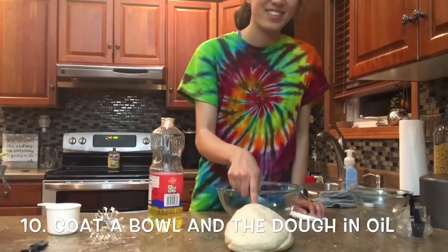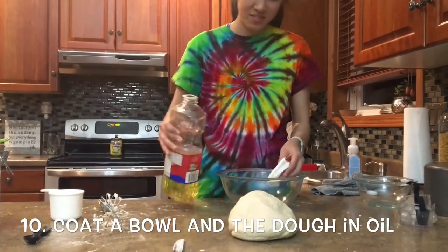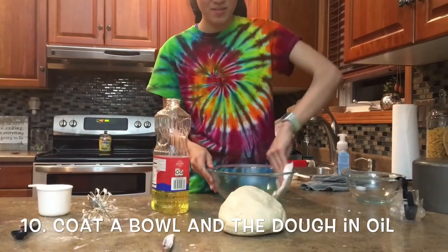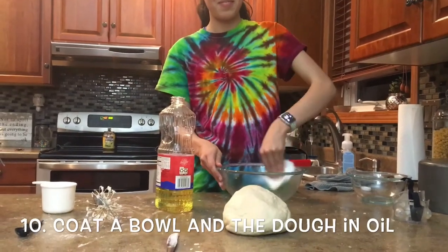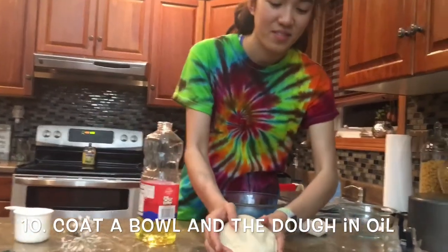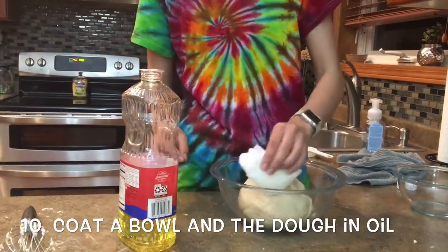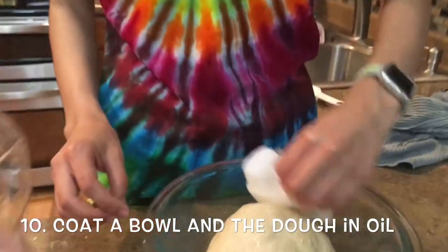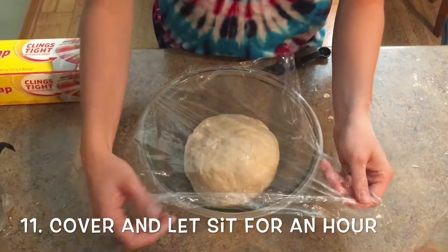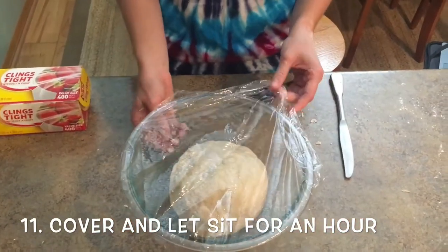Once you have finished kneading the dough, lightly coat the bowl in oil. Then place the ball of dough in the bowl and lightly coat the top with oil as well. After you have covered the dough with oil, cover the bowl with plastic wrap, and let it sit until it rises. Roughly leave it for about an hour in a warm spot.